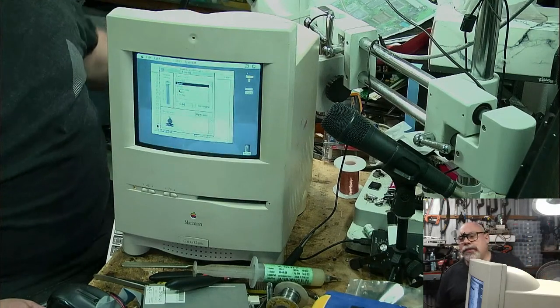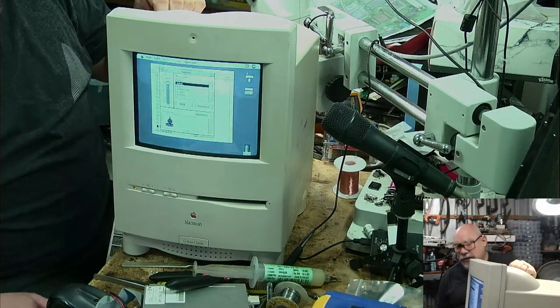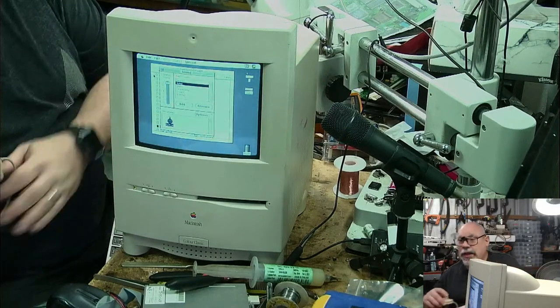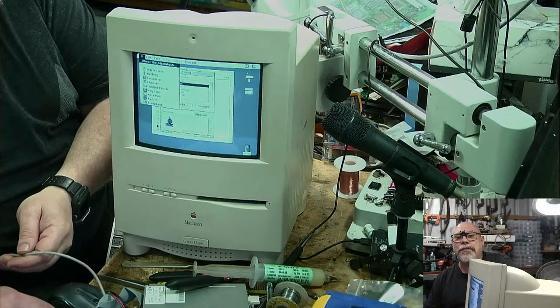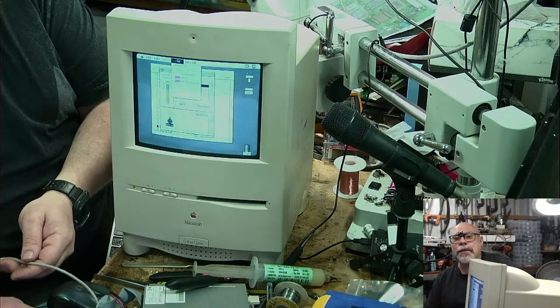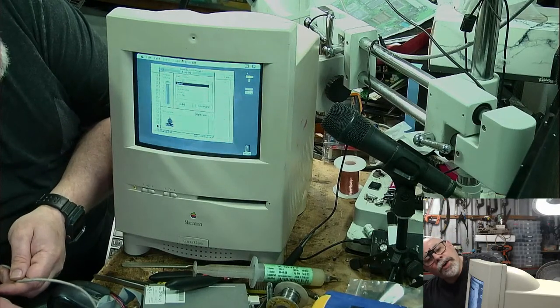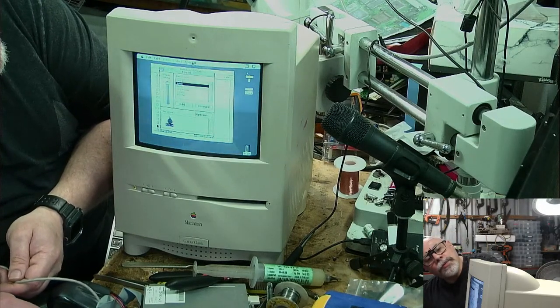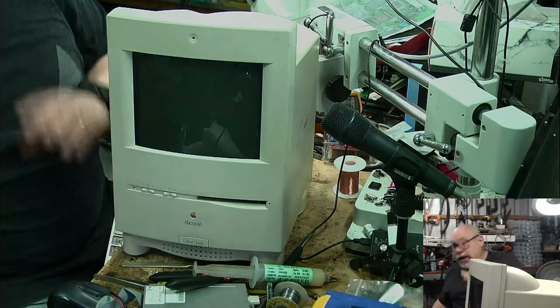So the next thing I'll do is put a set of headphones in and test to see whether I can hear it with the headphones. If I can hear it with the headphones, I know it's probably the amplifier. If I can't hear it with the headphones, I know it's still on that sound chip. So let me just shut this little fella down. Good night.